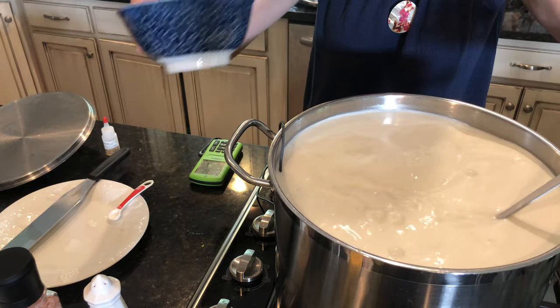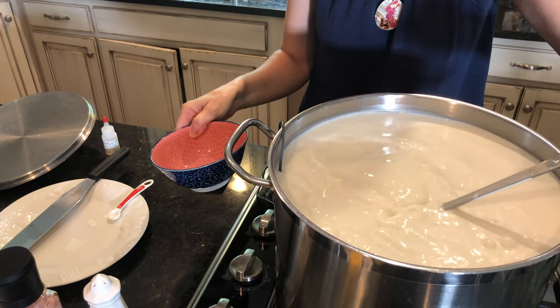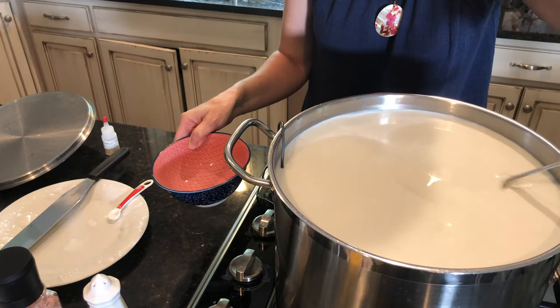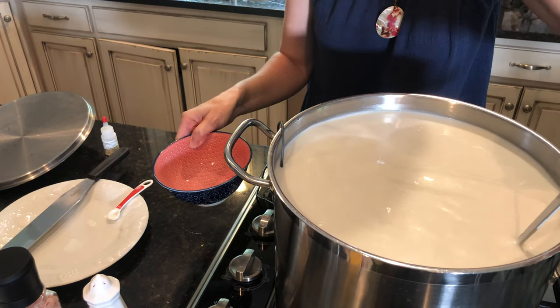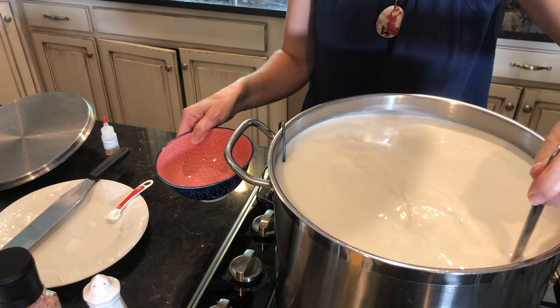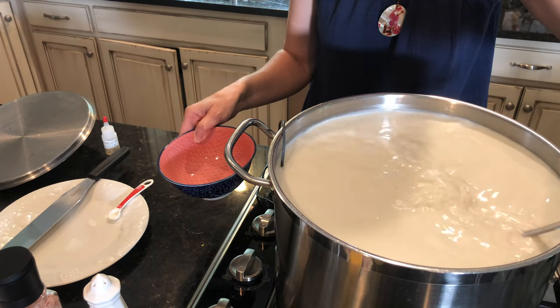Now the annatto you would mix with water the same way that you mix the rennet, stir it in and then add the rennet. Now mix this up real well. You're gonna maintain the temperature of 86 degrees and we're gonna let this coagulate for 45 minutes.